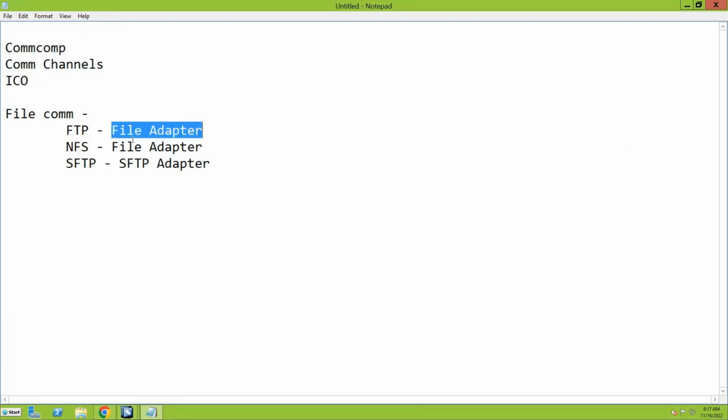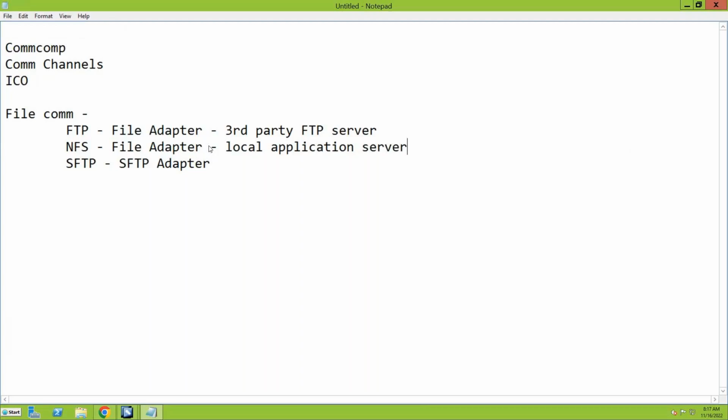If someone tells you that you have to pick a file from the local application server, which is nothing but AL11, then again you can use a file adapter. If you have to pick the data from a third party SFTP server, then you have to use the SFTP adapter.